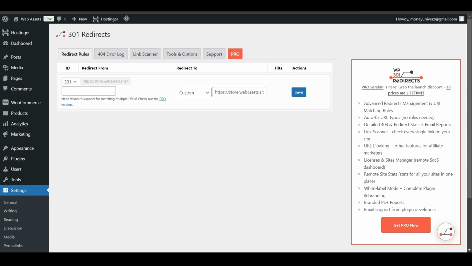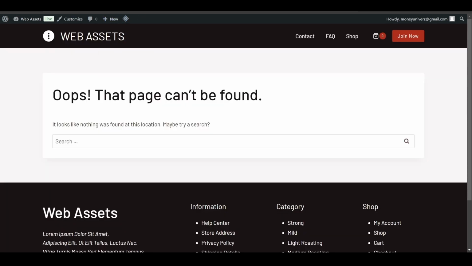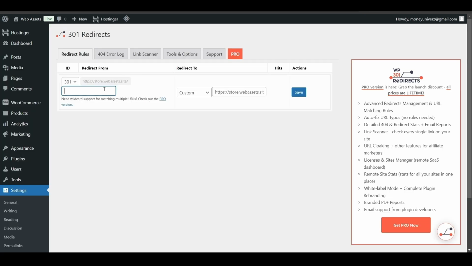So for that, let's come back to our website, and we have this URL, which is the shops URL, the one with the S. We'll copy this, bring this over to our plugin, and paste it here. Now we want to remove the slash at the end. We just want to keep the slash in the beginning, and then the text, right?